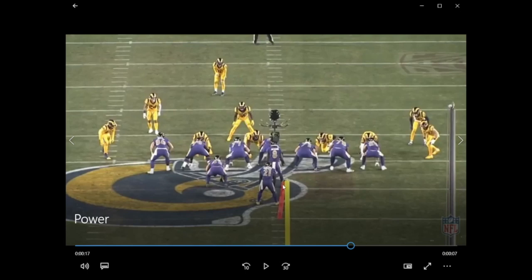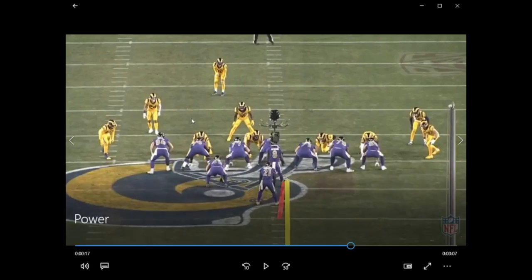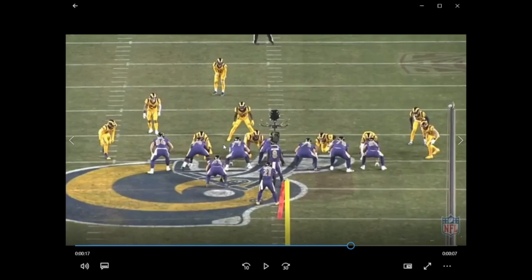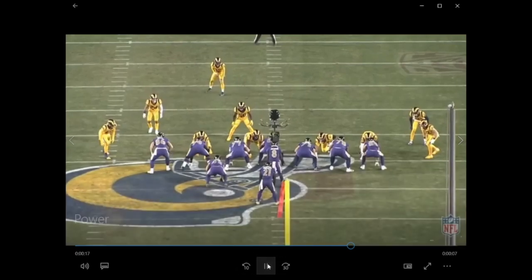Now you hear a lot about the Mike linebacker. And obviously, a defense might have a guy they call the Mike. They might have a guy they call their middle linebacker, whatever. But when the offense is declaring the Mike linebacker, it doesn't matter what position they play. It's about how their scheme works and understanding these double team blocks, these combo blocks, who's picking up a certain rusher if it's a pass play, things along those lines. So the Mike linebacker, and whoever you declare it as depends on your rules, but the Mike linebacker is the linebacker that you're going to work that double team block to. So this is their Mike linebacker, double team back to the Mike. We'll take a look at that.